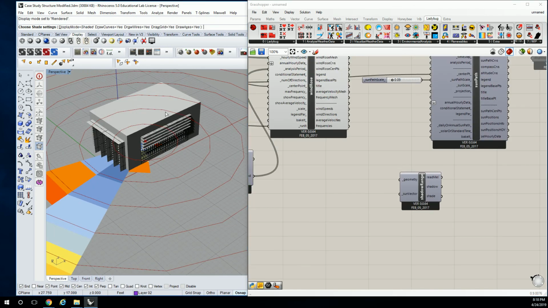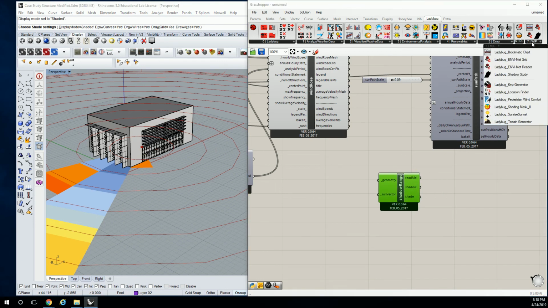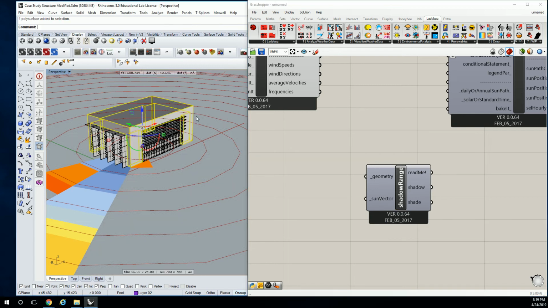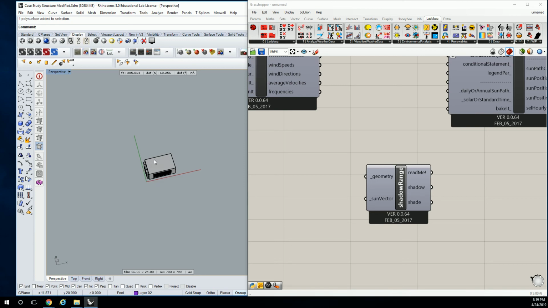So what we're going to create here is a shadow. It's under number 7, under shadow study. It only asks you for two simple things: a geometry that will cast shadows on each other, and then the sun vector. This is from your sun path component, where your sun is shining down on the building. One thing that is important to note is that this geometry right now does not have a floor. Just like when I turned the shadow thing on, there was nothing for it to project down onto on the ground, so I couldn't show you that.